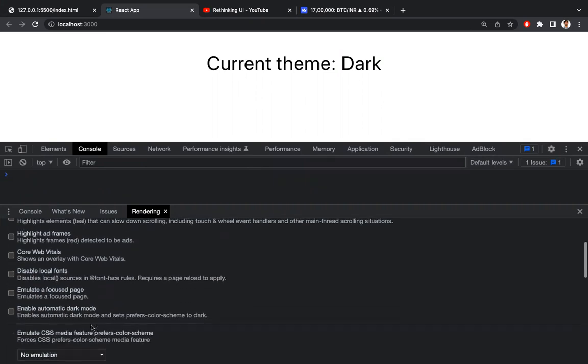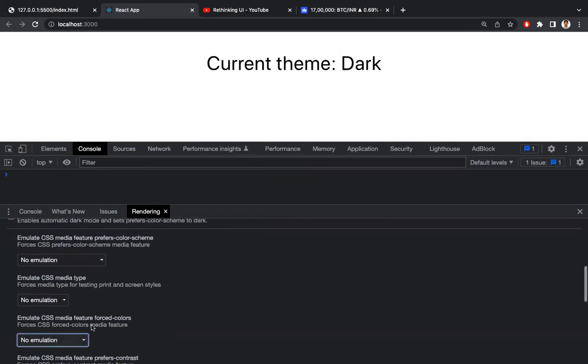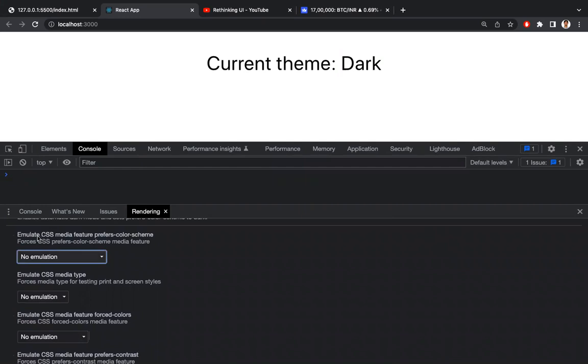Go down under rendering. See here, emulate CSS media feature prefers-color-scheme. This is what we need. Now I'm making this light. See, it was modified at the top. If I change this to dark, it has modified. In this way also you can simulate it and use it.